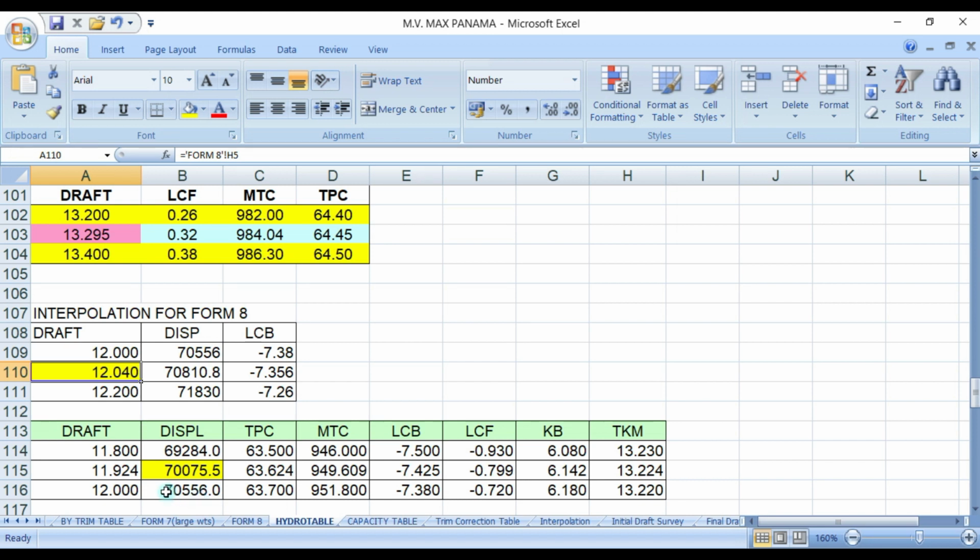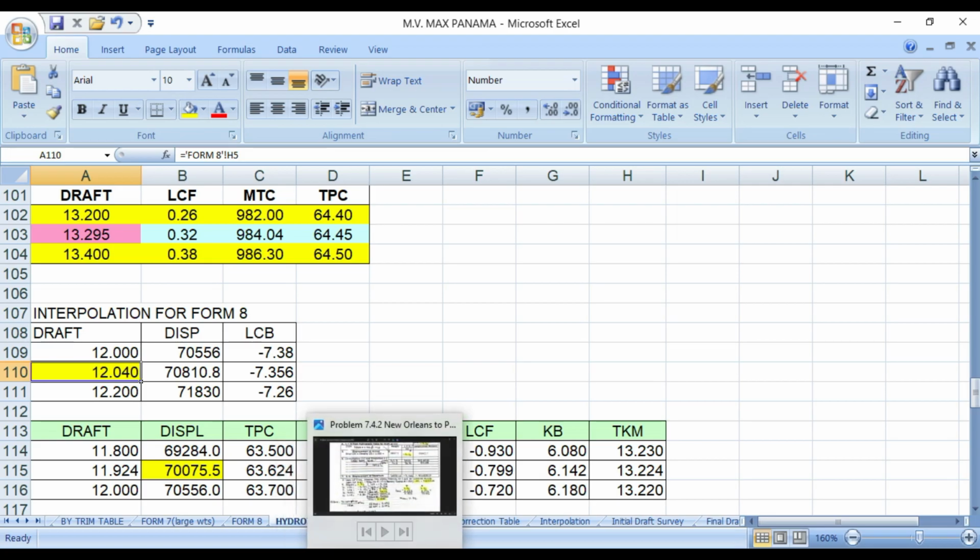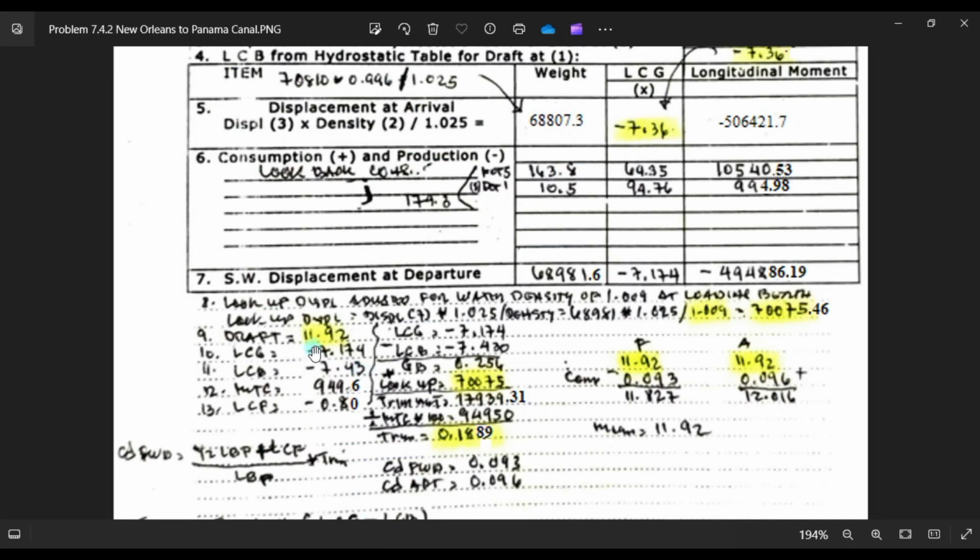The displacement is 70075.5. It is rounded up here. And the corresponding draft would be 11.924. Okay, and bring down the LCG of negative 7.174, which is this one, and the LCB.